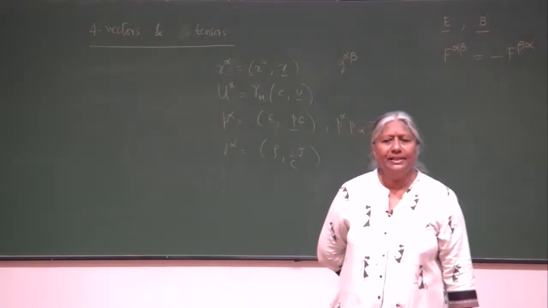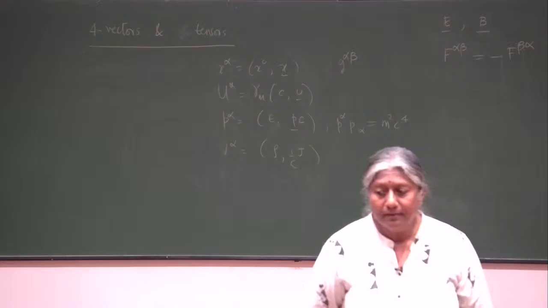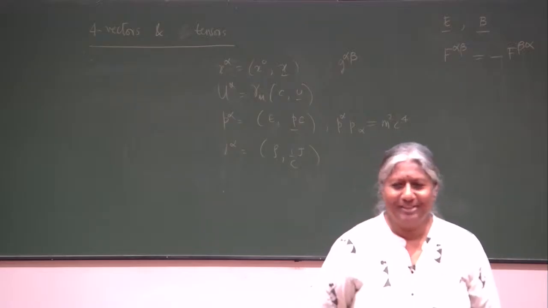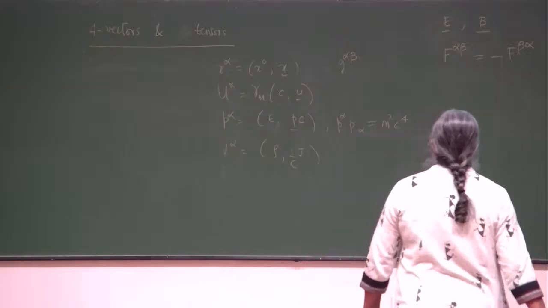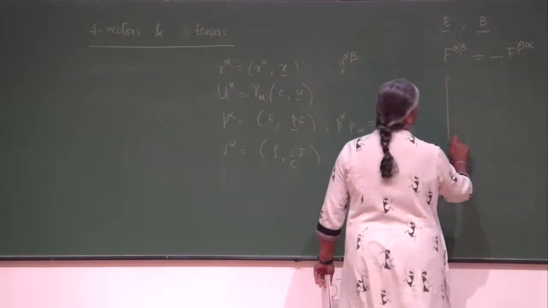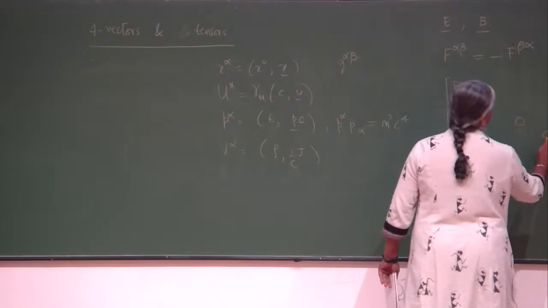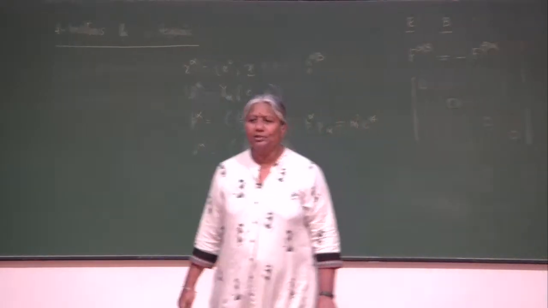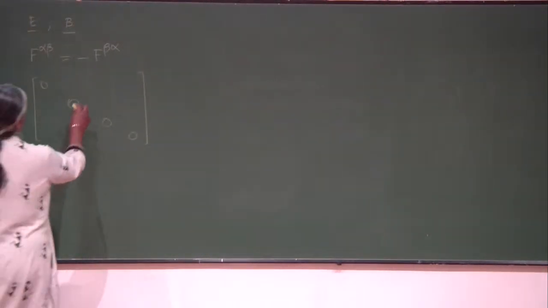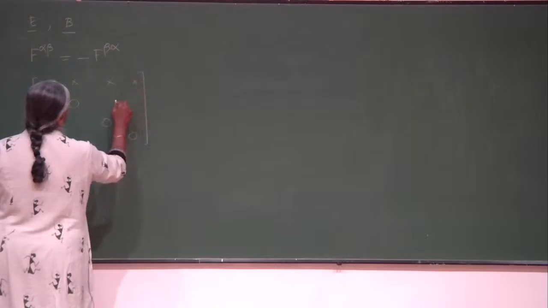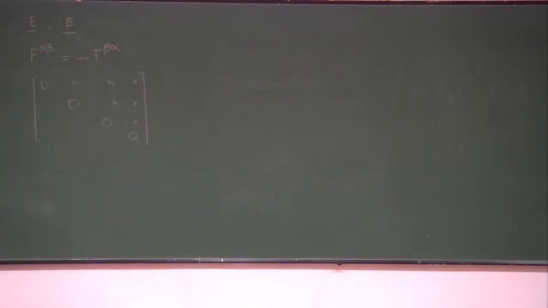Then can you tell me how many elements are there? Huh? Don't give me formulae, no? I mean, substitute and tell me. Right? What is an antisymmetric? What are the diagonal elements of an antisymmetric tensor? 0, very nice. So have a 0, 0. So we have already solved for 4 elements, right? What else do you know about antisymmetric tensor? So you have, what is left over here? 1, 2, 3, 4, 5, 6, right? What do you know about an antisymmetric tensor?